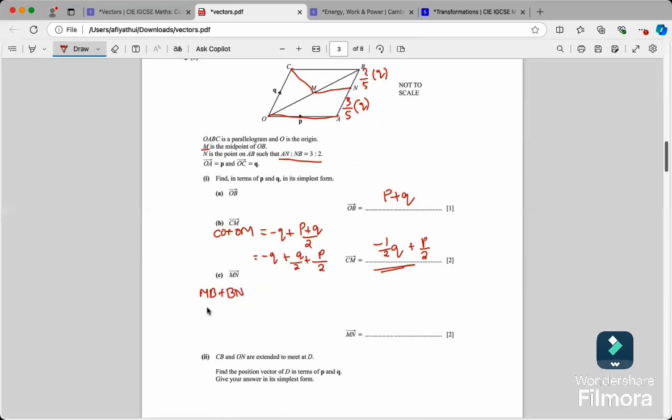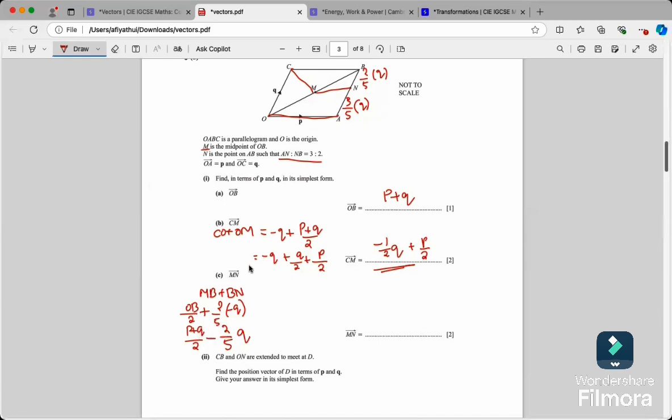B to N, right? So M to B, once again, is half of OB. So OB divided by 2 plus BN, we already found 2 by 5, but the direction is downwards now. BN, we did for the NB, so it will be minus Q. Therefore, we can substitute this as P plus Q by 2 minus, because it is minus over here, so it will become minus 2 by 5 of Q. So if you simplify for the Q, half minus 2 by 5.